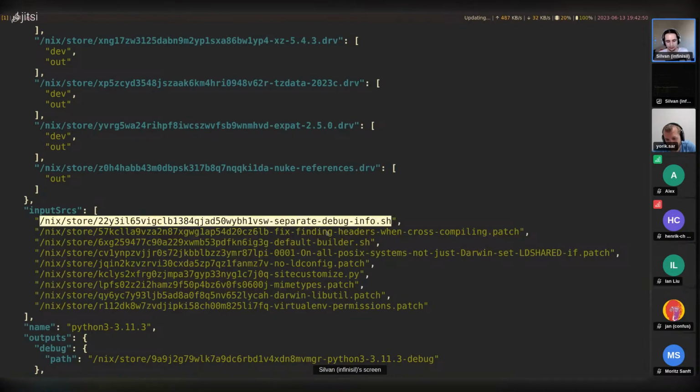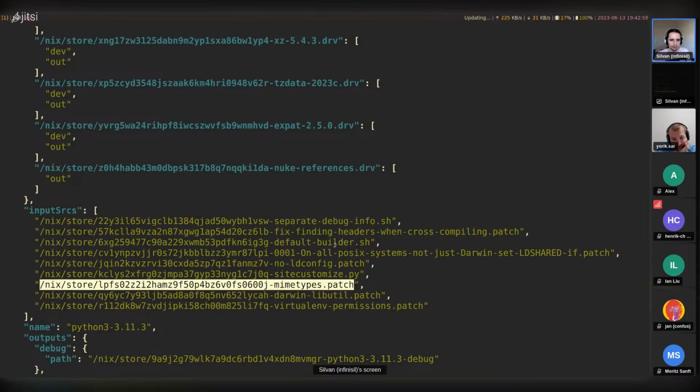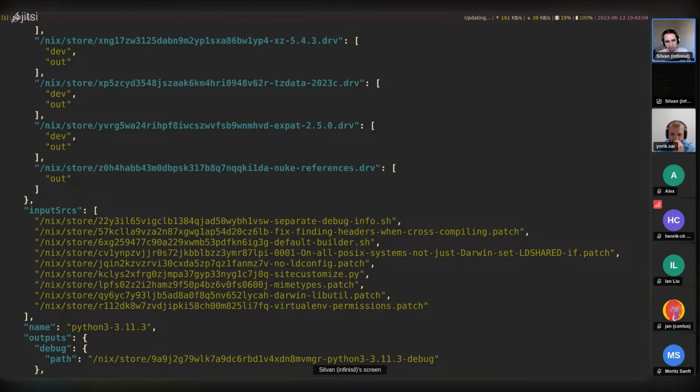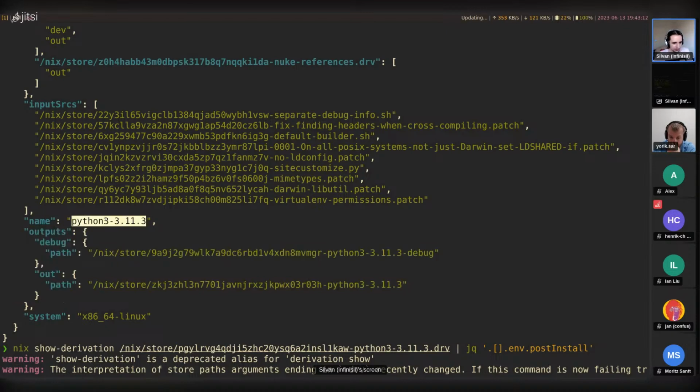So these are not derivations, they're just files copied into the Nix store, and these are tracked separately. Right, and so if you have patch files, or if you directly refer to a file in the build, it will be included like this.